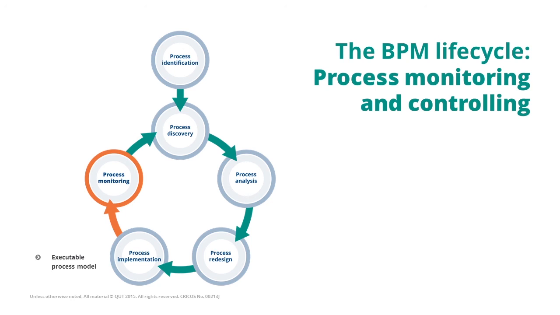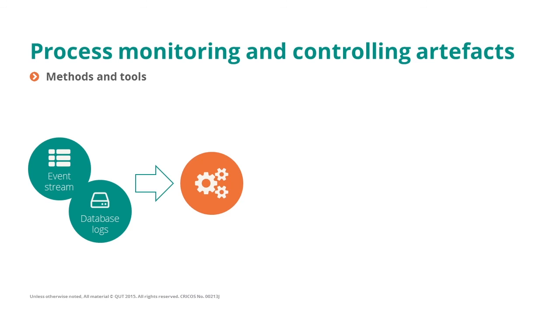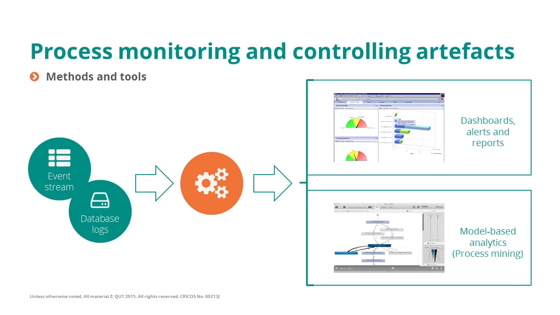Process monitoring is facilitated by a number of methods and tools that in essence allow us to go from an event log or an event stream, meaning a collection of events that are happening within the business process, and to construct a number of artifacts. For example, dashboards, reports, and alerts that tell us how the process is performing with respect to the performance measures that we have defined. Another set of monitoring tools and techniques, we will call it process mining, and it's about using the concept of process model as a basis for understanding how well the business process is performing.